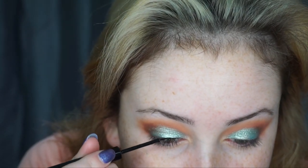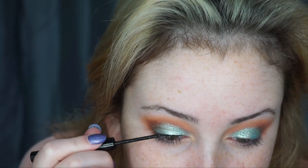I definitely could have done a cut crease that's more out there, but I just wasn't feeling it today. Next, I'm going to put on my NYX Matte Liquid Liner. Add some mascara.